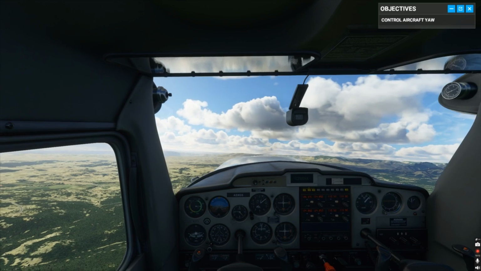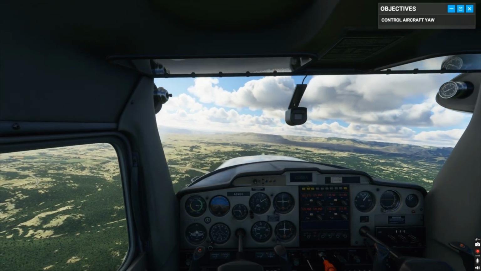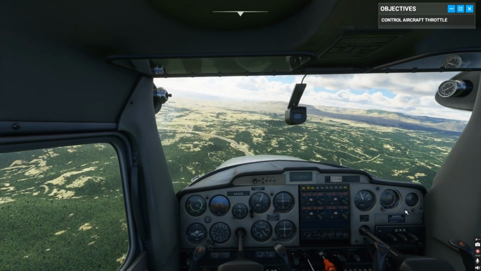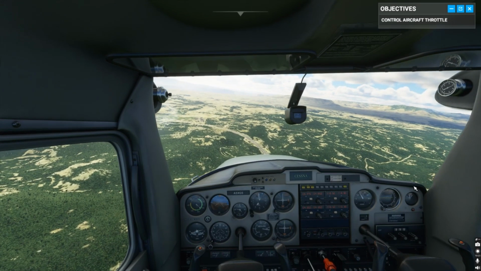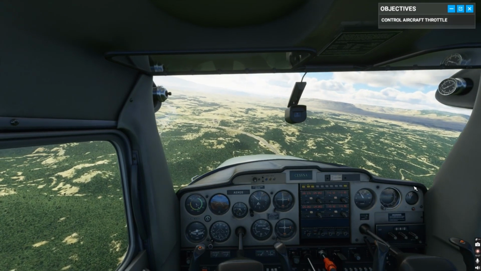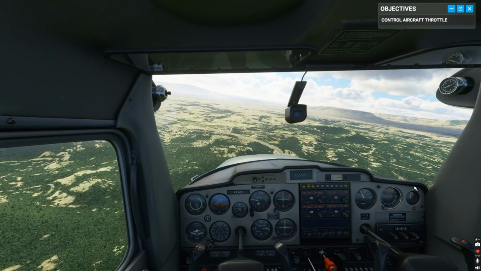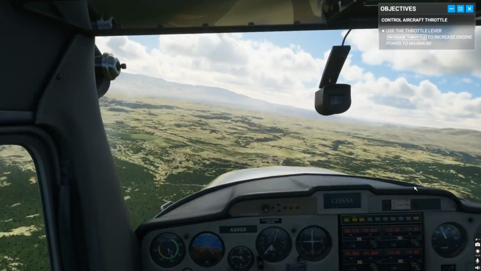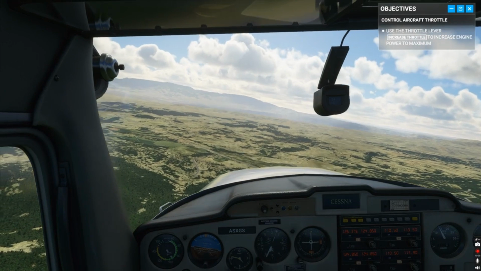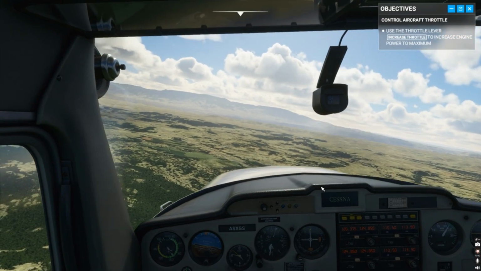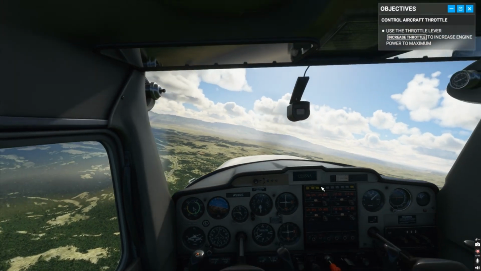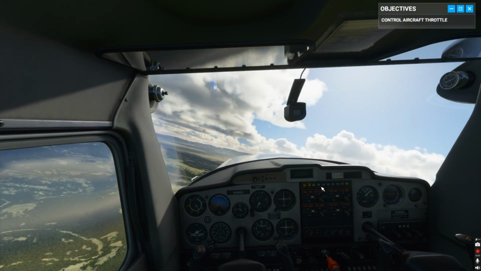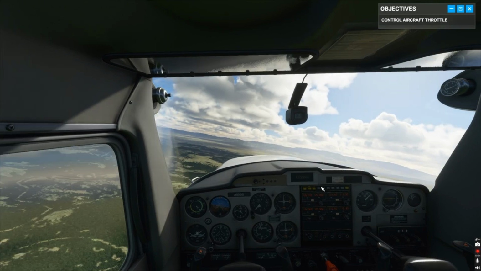Let's see what happens when you cut all the power. Surprise, surprise, our altitude is decreasing. This might be a good time for a piloting PSA. Always keep an eye on your surroundings, because nobody likes a low-flying duck. Alright, let's go ahead and throttle back up. There you go. Speed is increasing, and as long as we maintain the same attitude, our altitude will keep climbing too.